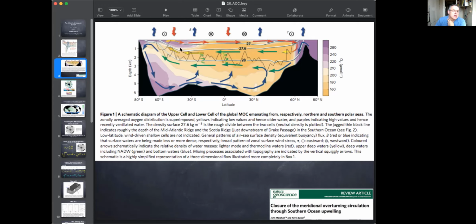And then we see the mode water and the intermediate water up here, and the surface coming back the other direction. This is the global MOC. So in the Atlantic, we would see much more intense deep water pathways. Take a look now at the cooling and heating, and then the wind stresses.